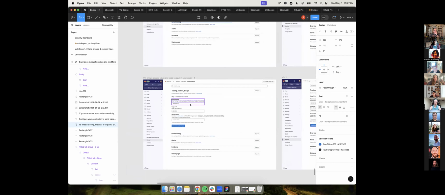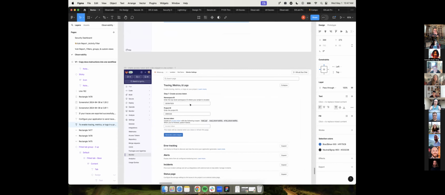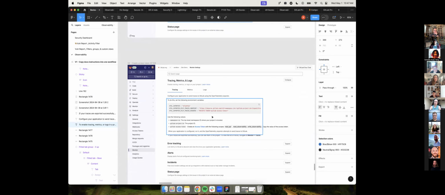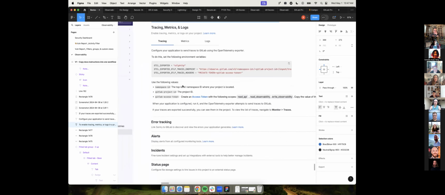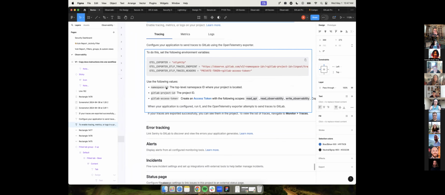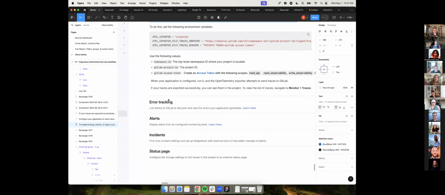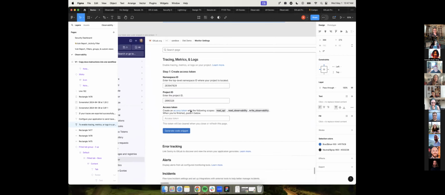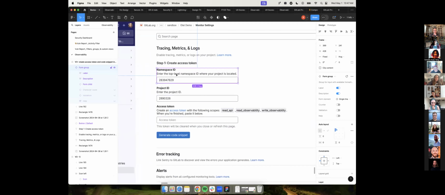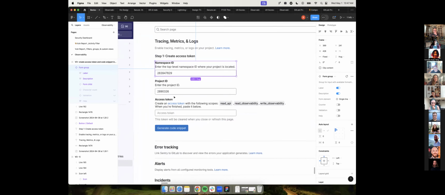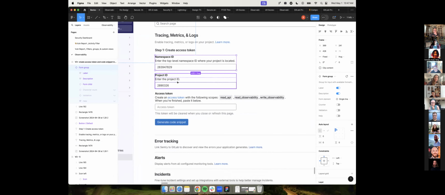What if we could just create that code snippet with the values already in there? What if we ask them for namespace ID, project ID, and then they create the access token? And then I was like, wait, we are in the project, so we would already know the namespace ID. We would already have the project ID, so we can just bring those in automatically.